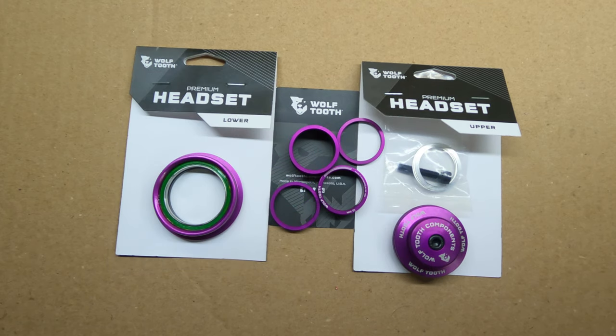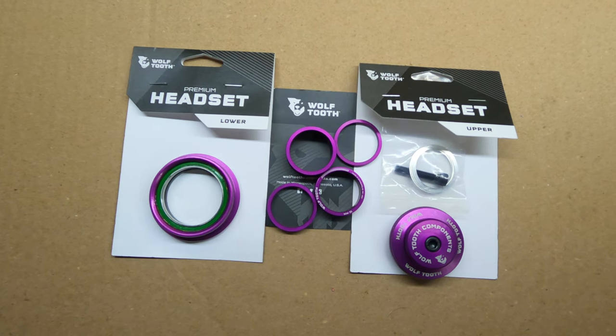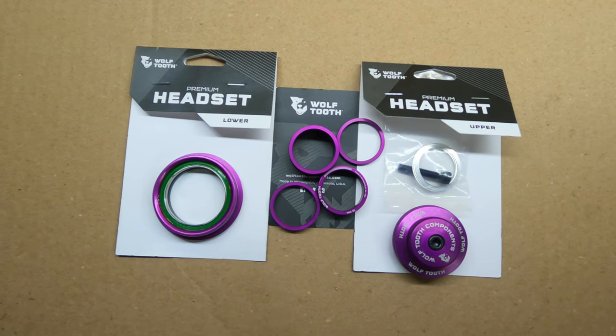All right, you guys, here we are, the Wolf Tooth premium headset. These headsets are really nice looking, and they look, as they entail, premium. They don't look like cheap materials at all, and best of all, they're made in Minnesota in the US. I like supporting businesses in my country. I like ordering from small businesses. If you guys are watching from different countries, check them out, they're really good products as well.